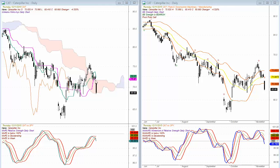We also saw the Kijun-sen hold as support, but for today, very strong selling in this stock, with a window being established, gapping down, but finding support at the bottom of the Ichimoku cloud. So this is a crucial area of support for this stock, and if it's breached in a strong bearish manner and we see some strong follow through, we could see this stock continue to trade down. Importantly, on the band chart, we saw a squeeze occurring, a false breakout to the upside, market trading within the bands again, and now a bearish breakout down below the lower band.